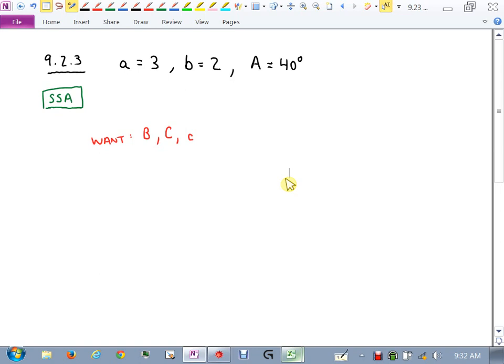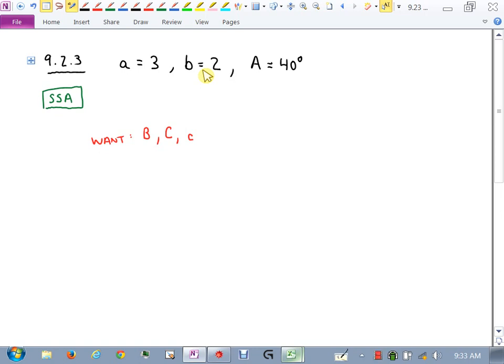Any ideas? So you want to go after capital B? Yes? Okay, what are you going to use to get capital B? The information you have on A, right? Because you know what capital A is, you know what little a is, don't you? That's a good thing. To get capital B, all you would need is to know little b, which you have. So I'm going to set up this ratio.